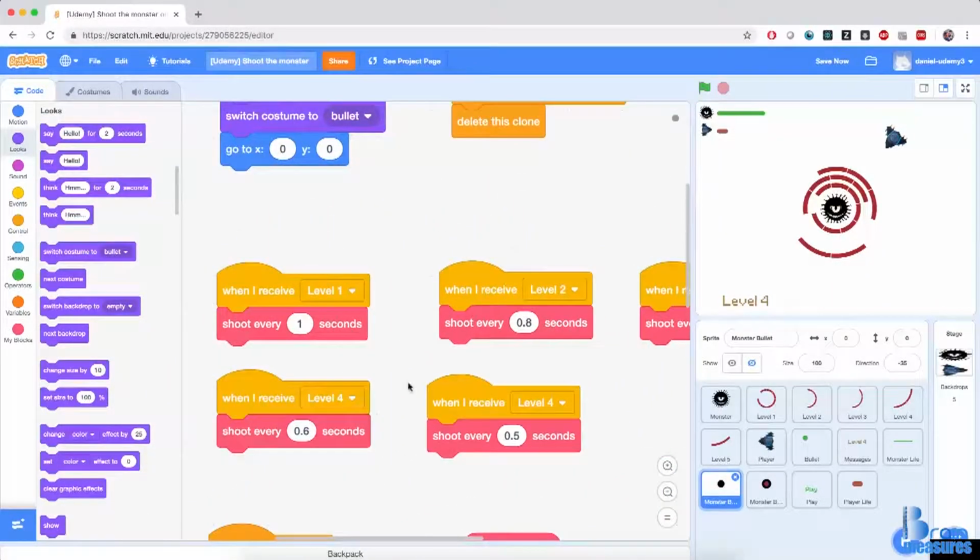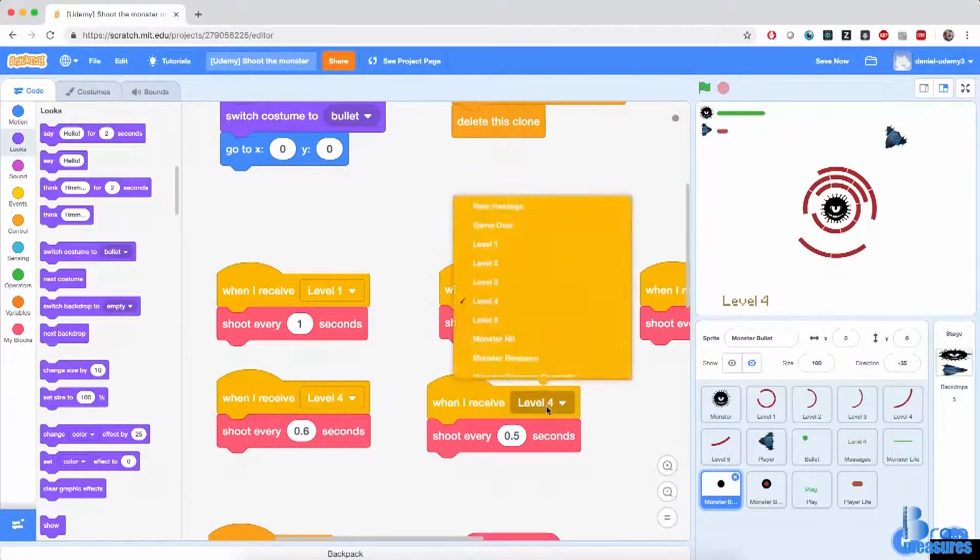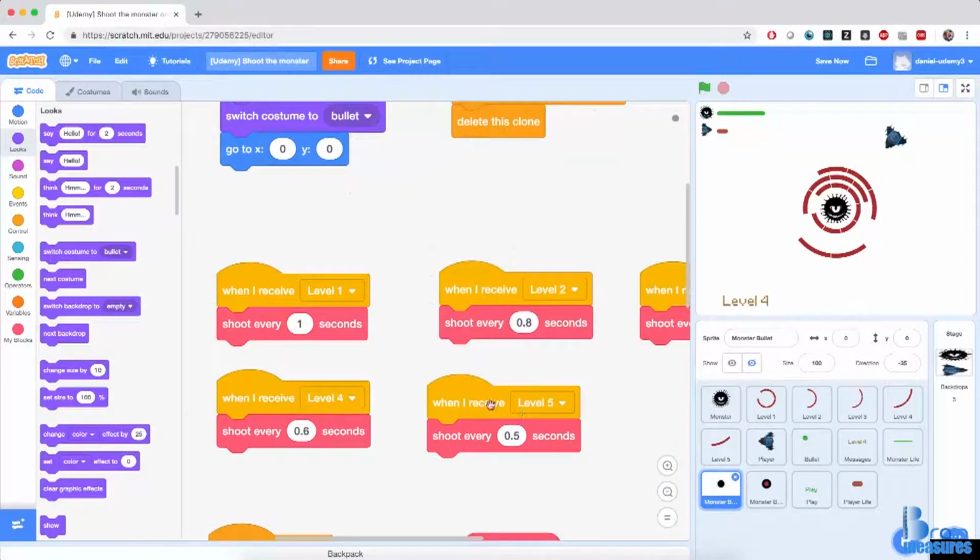Oh, wait. Actually, there is, because the 5th script here with when I receive level 5 is actually at level 4. So we need to fix that because we're shooting 2 clones, one at every 0.6 seconds and one at every 0.5 seconds. So we need to fix that. So pay very close attention to the code in your scripts because it's very, very easy to make mistakes.